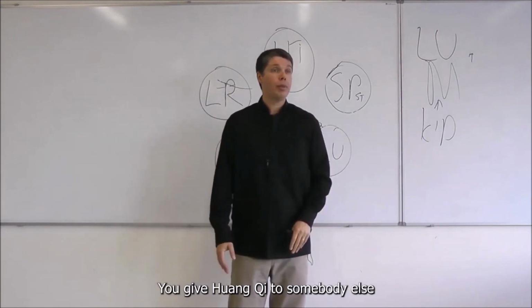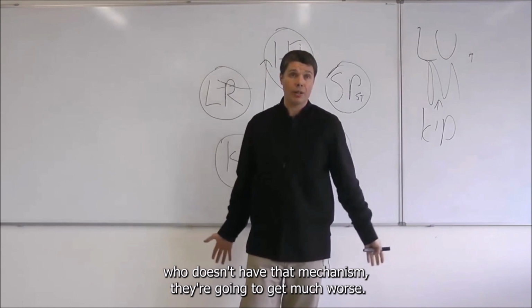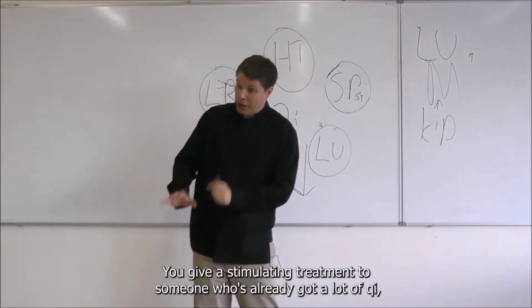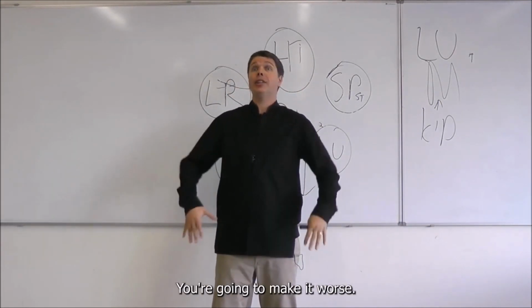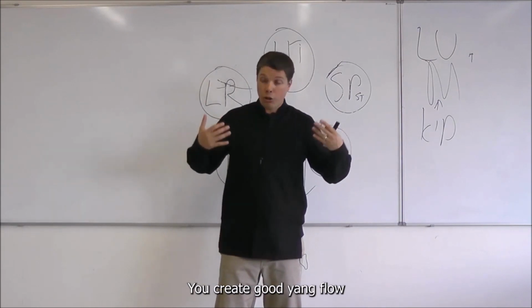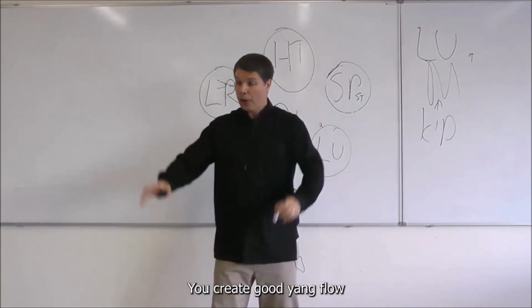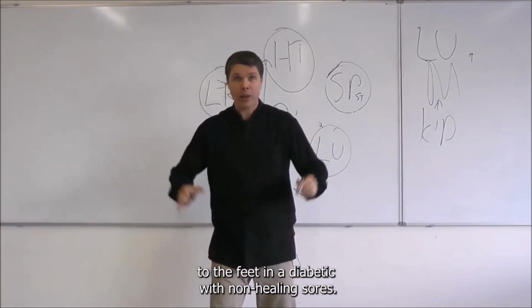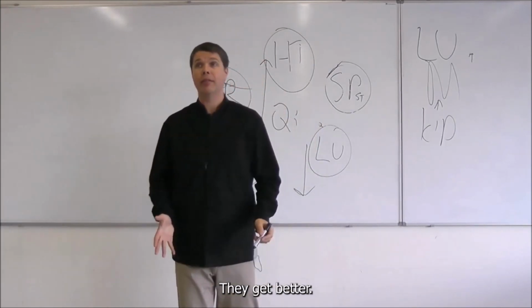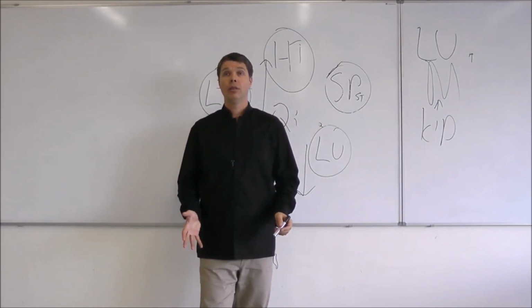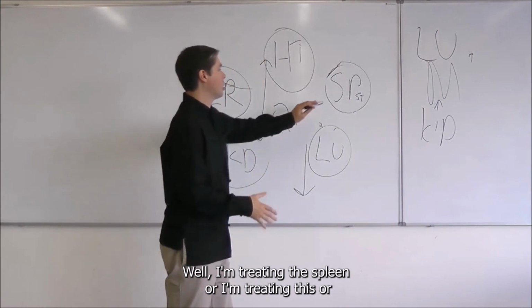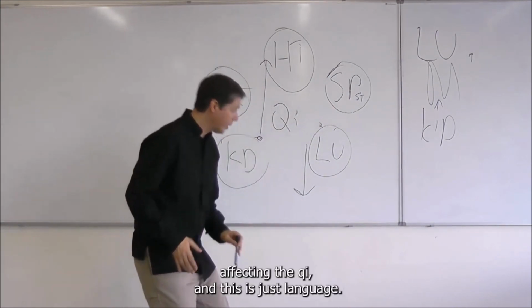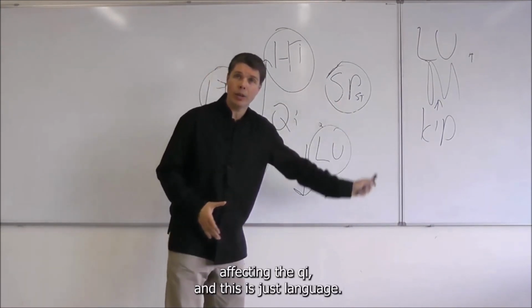You give huang qi to somebody else who doesn't have that mechanism, they're going to get much worse. You give a stimulating treatment to someone who's already got a lot of qi, you're going to make it worse. You create good yang flow to the feet in a diabetic with non-healing sores, they get better. Well, what do you say? Well, I'm treating the spleen, or I'm treating this. We're affecting the qi. And this is just language.